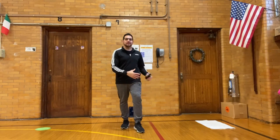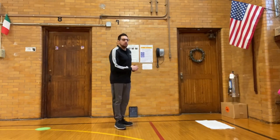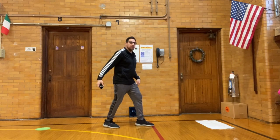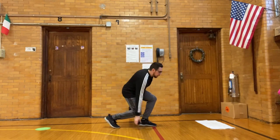Here are the few steps to remember when you are going to do your bowling skill in this game. We'll have our arm back, we'll step with the opposite foot, and then we will bend and roll. Those are the steps that we'll be using for our bowling skill today.